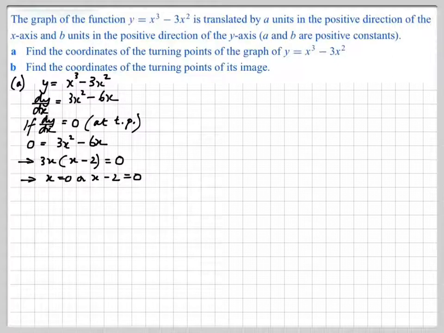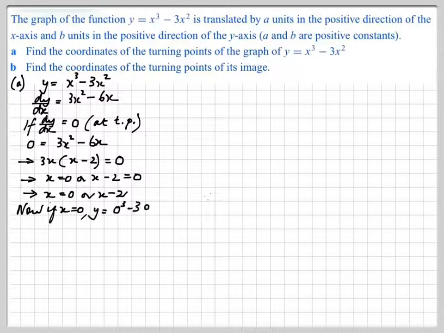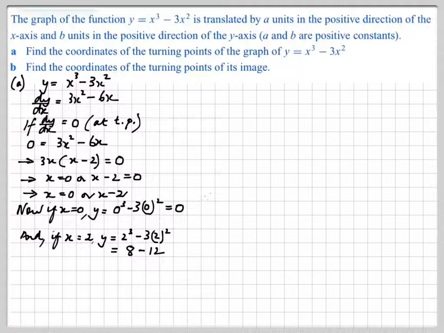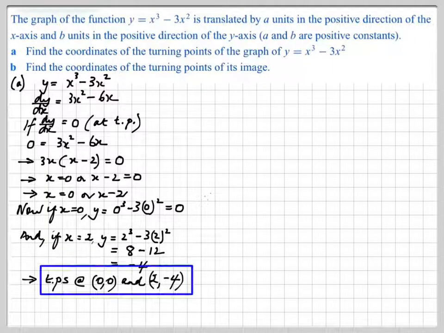We're finding the coordinates. Look at the question again, don't leave it. Okay, so we've got to find the y values now and put them in brackets as x comma y's. So if x is 0, well, that's pretty obvious. y is going to be 0, isn't it? Yes, 0. So what about if x is the other one? If x is 2, y is that. Now what's that come to? Comes to that. And that comes to that. So now we'll put our answer in proper form so we can't lose our marks. And we're going to put a box around it. Beautiful. There it is, guys.